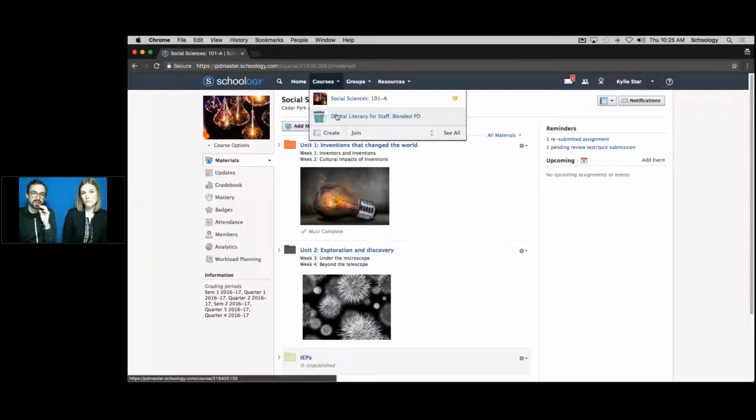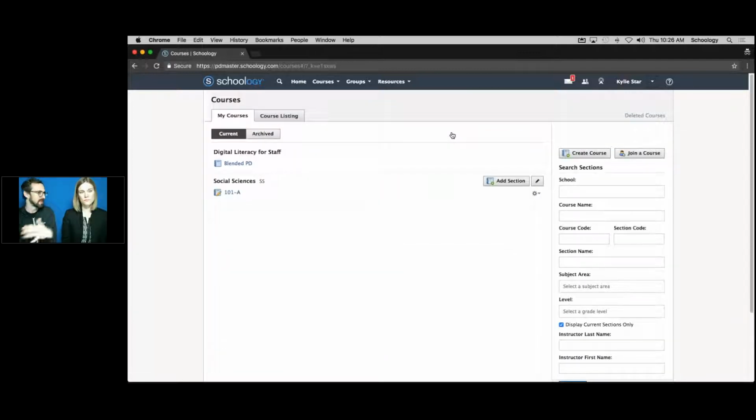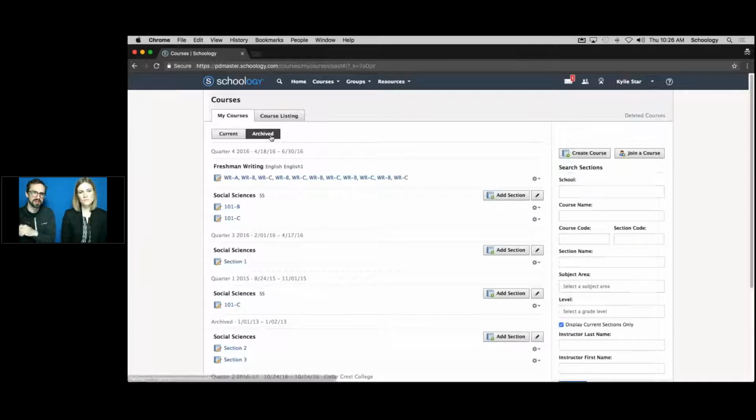So this drop-down is always showing our active courses, right? We click See All in the bottom right corner. And that takes us, I call this the course management window. And again, we see our current courses. If you have archived courses, you'll see this archive tab, and here are all the past courses I've taught. Exactly. Notice that it even shows the date that I taught them in. And this includes all the grades and everything. Everything is packaged here, all the interactions, material.